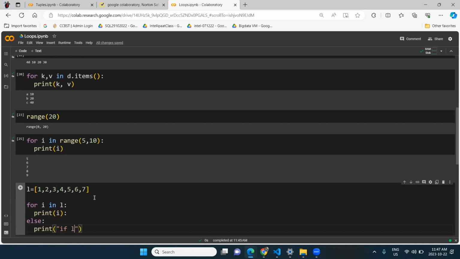Let's say we're going to print like this: if the loop is able to complete itself, then it will execute.